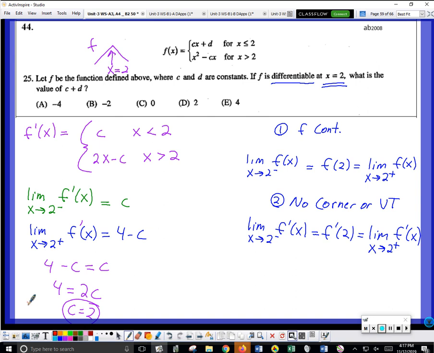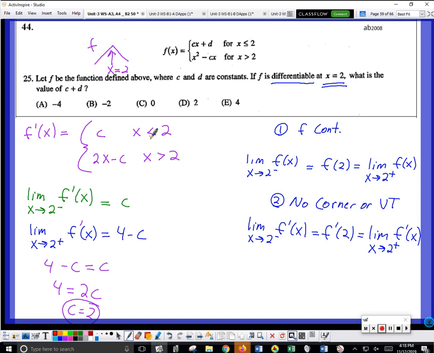Is it because we're checking to see if the 2 is differentiable? Like, it's the whole thing. When you have a piecewise function and you take the derivative, you should not assume that the piecewise function has a slope at the junction. It won't necessarily. If a piecewise function has a corner, you cannot put an equal sign there. So I teach you to not put the equal sign until you're sure.